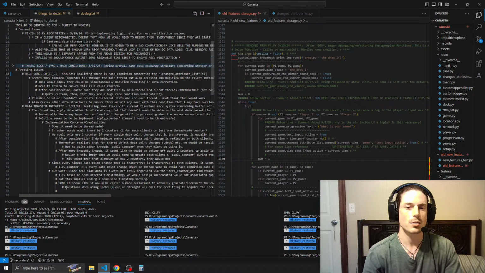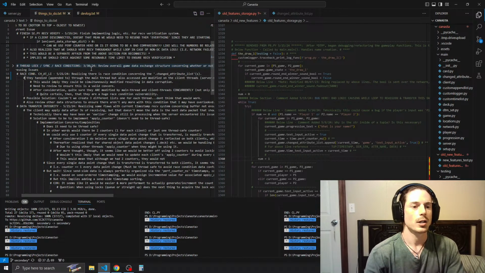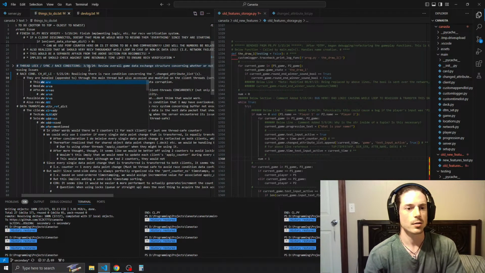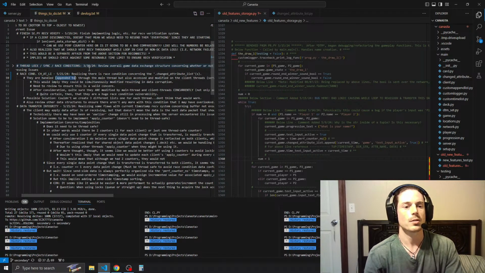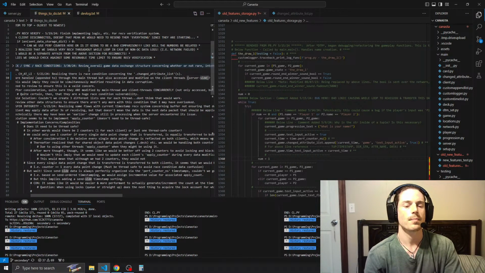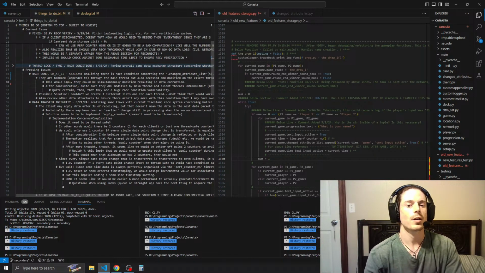Concerning change attribute lists, aren't they handled through the main thread but also accessed by the client threads? Yes, they are. They are handled through the main thread but also accessed and modified on the client threads. Yeah, so I'm pretty positive that is a valid concern.